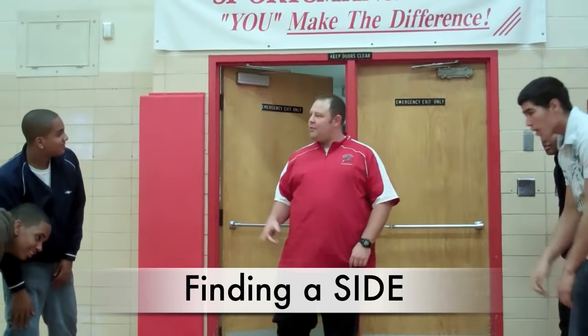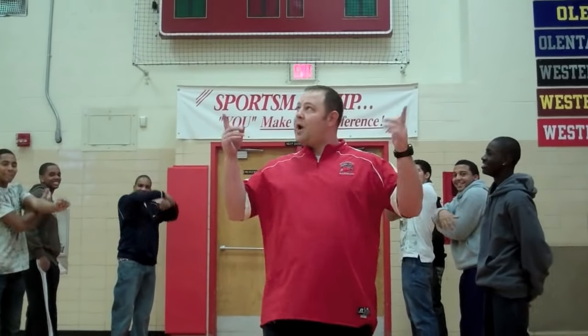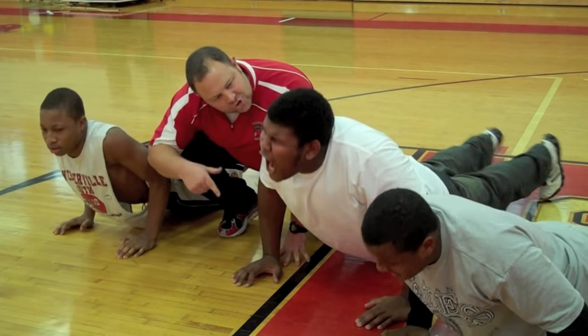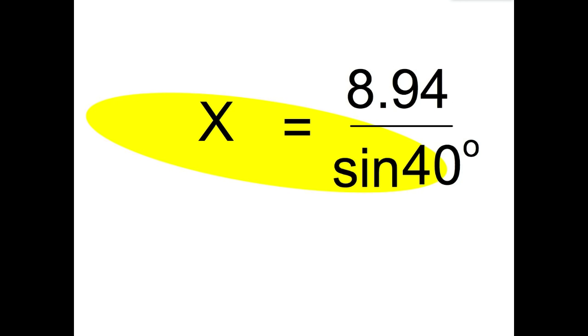Roll with me right now. If you need a side, you gotta know two things. Okay, let's ride. You need an angle and one of the sides. Here's the question: where does X reside? See it up high, that's how you know to multiply. So easy, you get it on your own first try. Trig to the maximum. How about the one time you gotta use division? Only if X is down below. X and the angle will switch, you know.